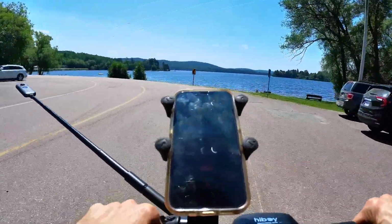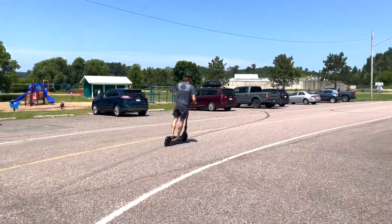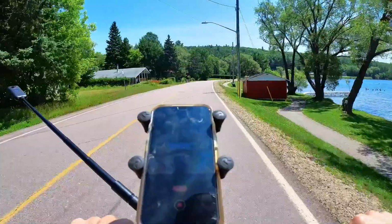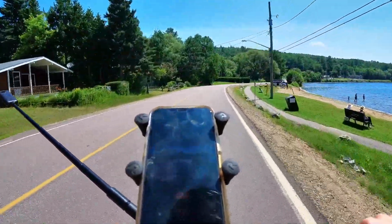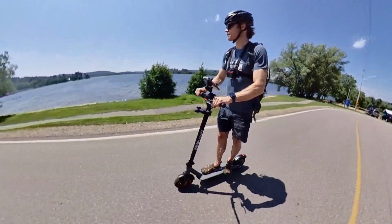So, during the filming of this video, I was zipping back and forth on a waterfront road while Brooke was filming clips, and I noticed a couple of kids, probably about 10, watching me closely. Later, they got on their own scooters, much smaller than the HiBoy, and were going past us when one of them turned and said, "Nice scooter." Then they rode off and Brooke and I had a chuckle. Nice scooter indeed. It's been a while since a 10-year-old found me cool, and it meant a lot.